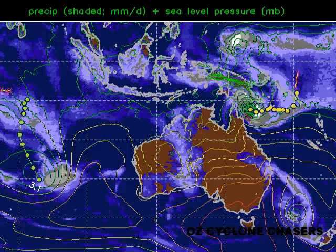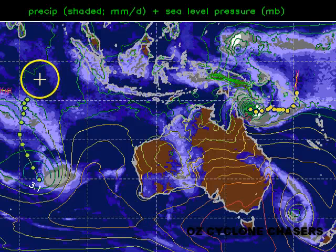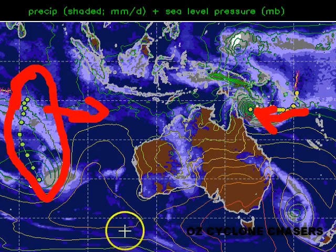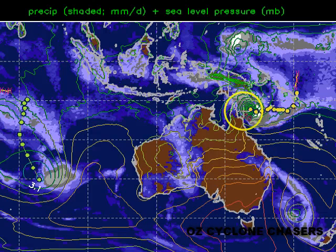in the region. Looking at the UK model, now the UK model is one of the most aggressive in developing this into quite a significant tropical cyclone. So once again, you can see the two areas of interest here in the UK model, that eastward moving pulse of the MJO and the westward moving Rossby wave. Now, I guess the big thing with this one is that the UK develops this into a category 1 or 2 tropical cyclone, possibly even stronger than that, as it pushes westwards towards the far northern tip of Queensland.